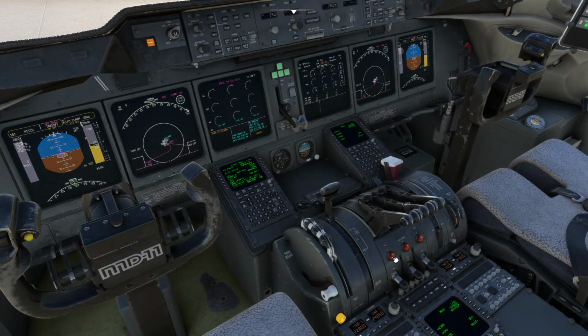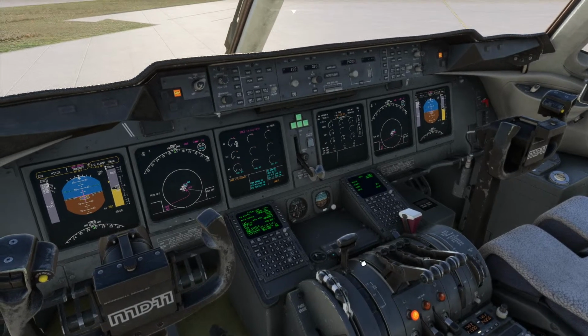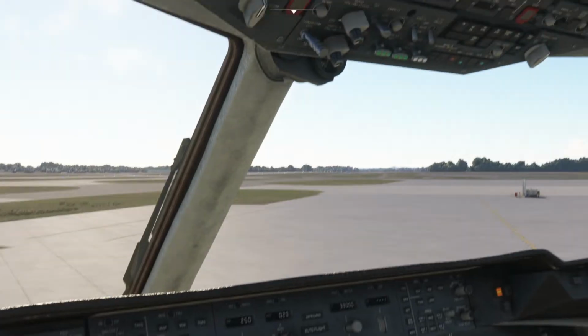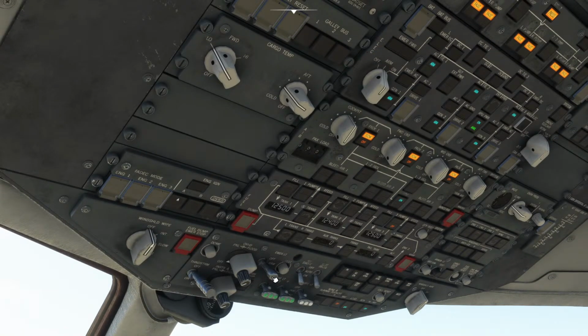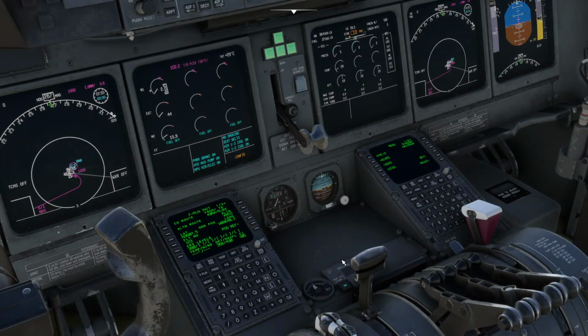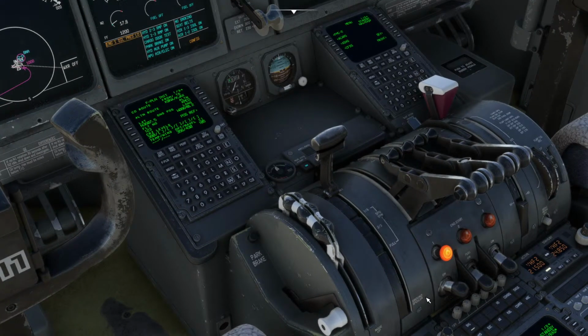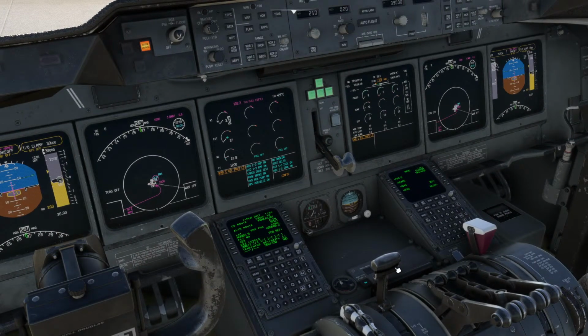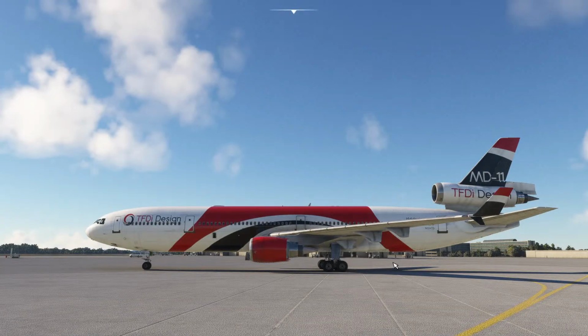So, first things we're going to do is pull engine number 1 and we watch the N2 gauge for 15%. Oh, we haven't put the emergency lights on armed yet. Let's go and do that. So, just gone past 15%, so we can advance the fuel. Should we have a look outside while it's doing it?